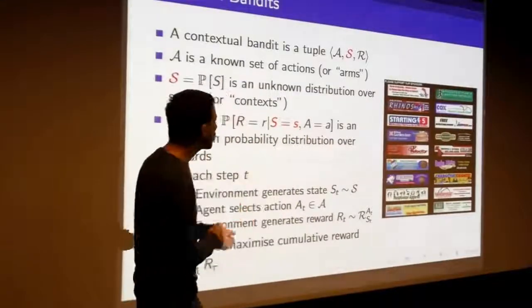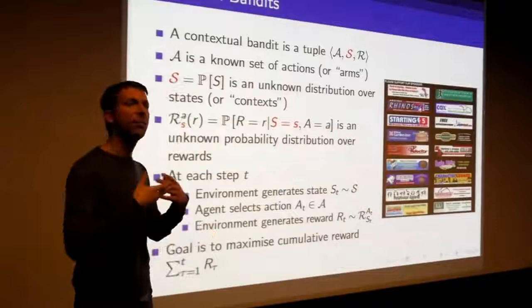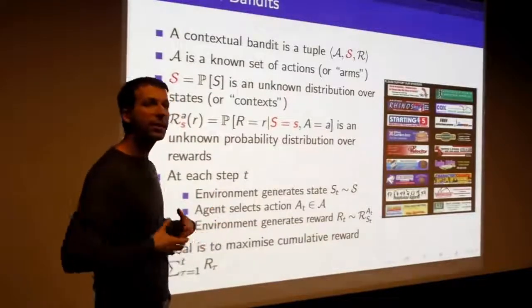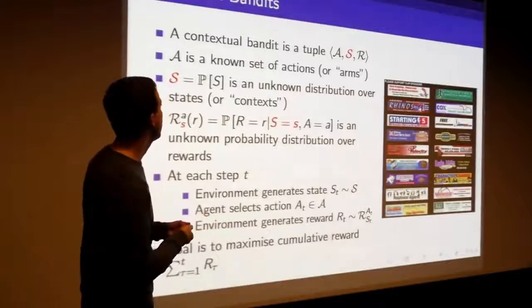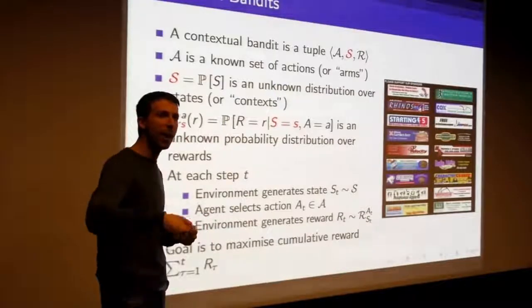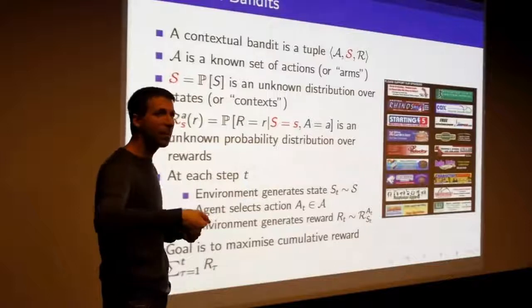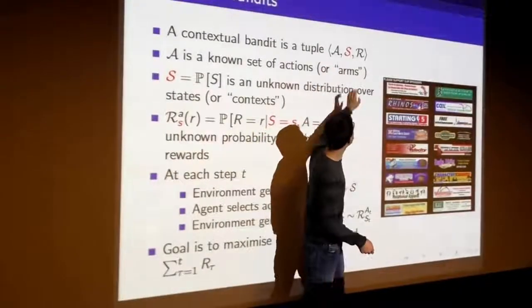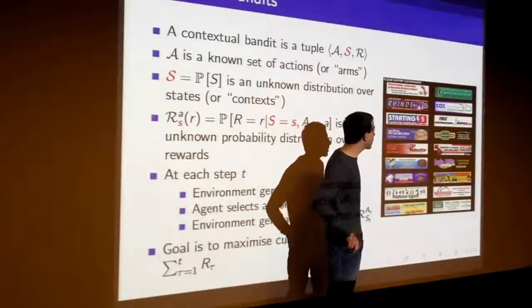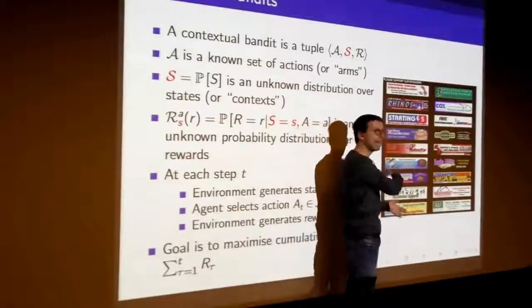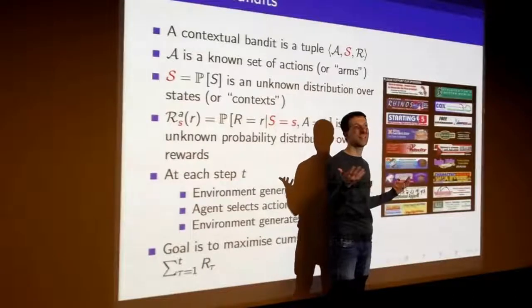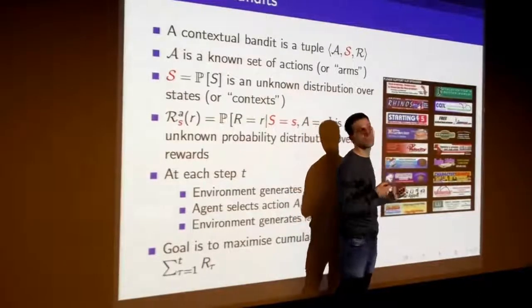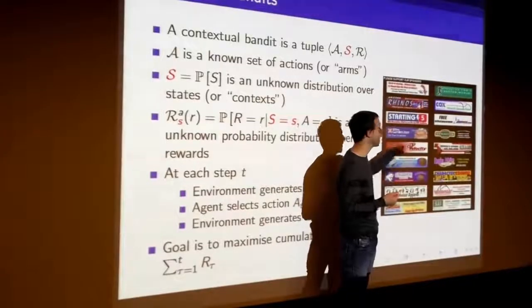So a contextual bandit basically takes our multi-arm bandit formulation and adds in one more ingredient. What we're doing is putting states back into the picture. So we still have this idea that we pull an arm, and as a result of that arm, we're going to get some payoff. So we've got some action space, which is our arms. We've got some payoff, which is the rewards. And the canonical example now is going to be like banner ad placement on the internet. So a user comes in, and we need to show them some advert, and we want to maximize the probability they actually click on that advert.